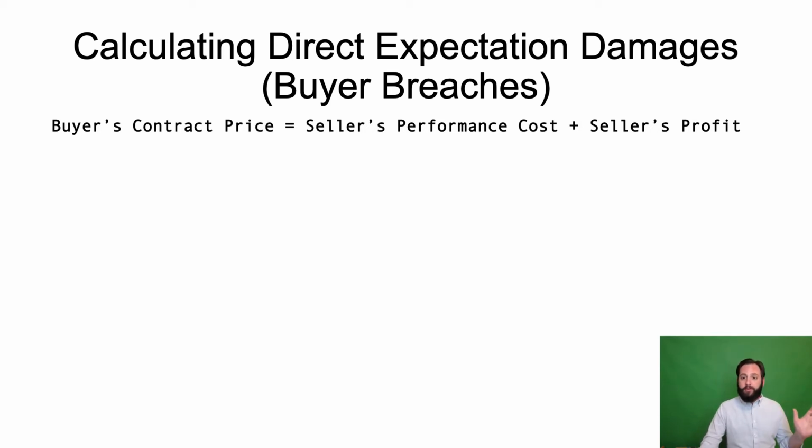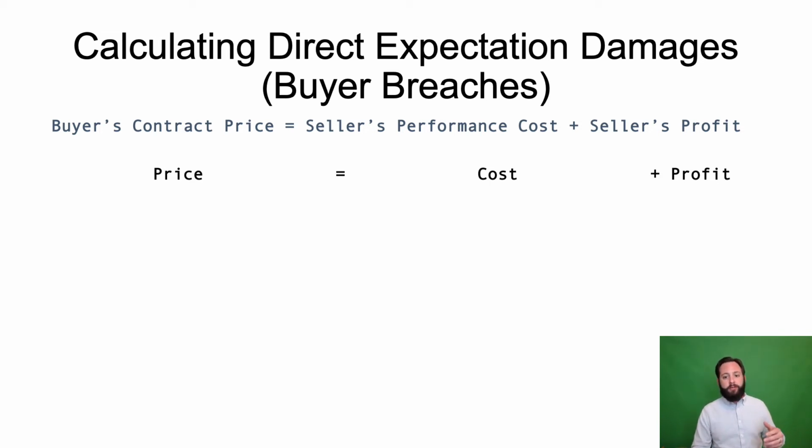And so we have this very simple, fundamental equation in understanding the seller's perspective: the price the buyer pays is equal to some amount that the seller has to expend. They know they're going to incur some cost, and the rest, the surplus, also known as, yes, you guessed it, the seller's surplus, is the seller's profit, the amount the seller expects to be better off because of the deal. Let's simplify this formula a little bit to make it easier to read. A simple formula that describes the value of a contract is price, buyer's price in this case, equals cost, seller's cost in this case, plus profit, seller's profit. So price equals cost plus profit.